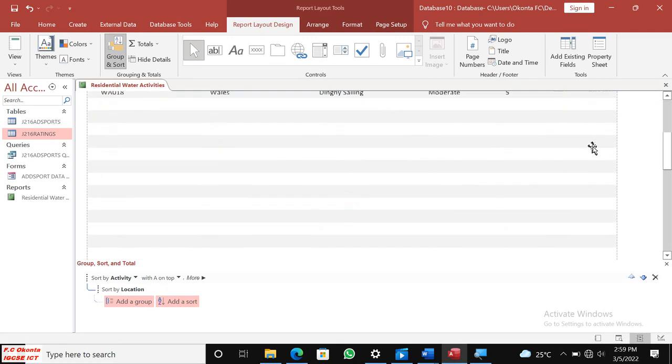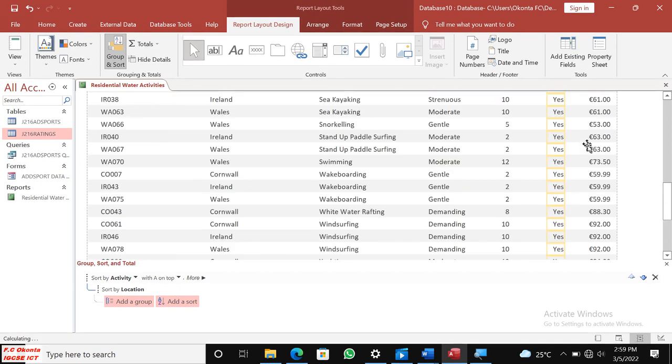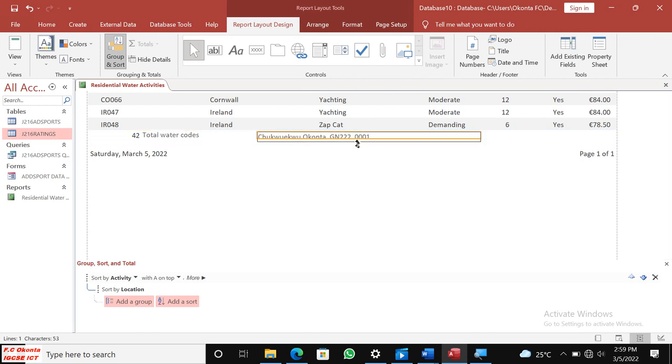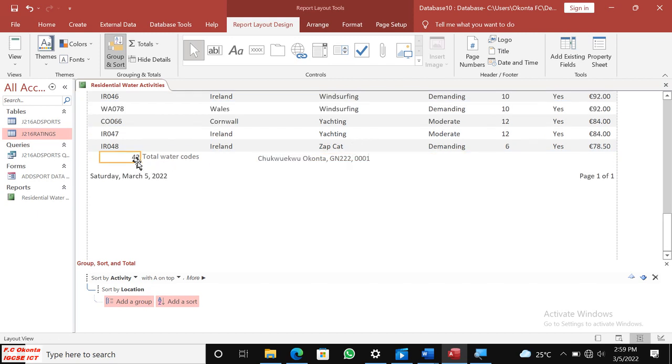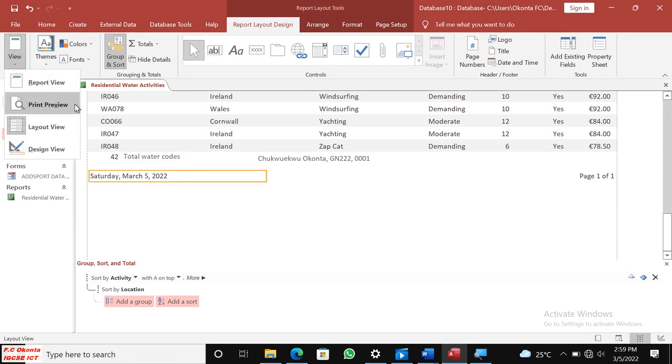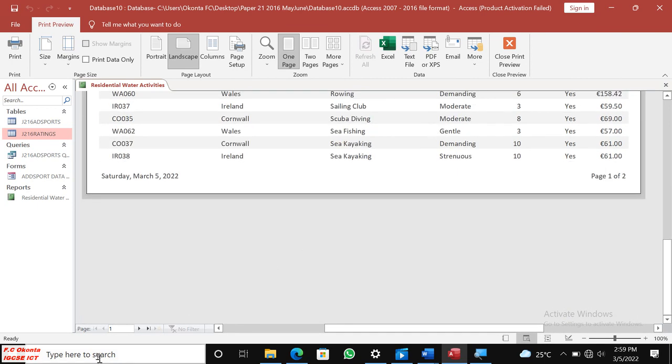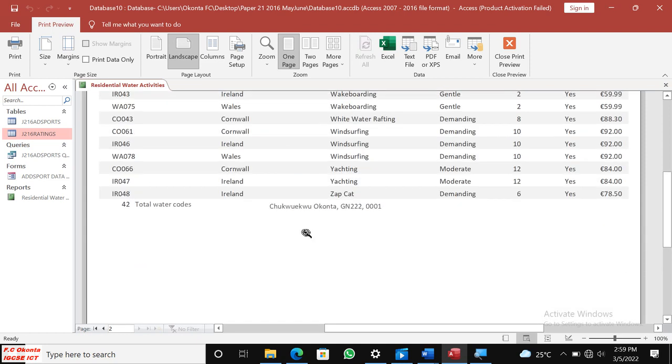Then my name is not clear, I can adjust, make it clearer. This should be under this, and the label to the right of it according to what it said. Okay, and now let's see print preview again. My name should be at the bottom of the report. You can see that at the bottom of the report, and it's fully visible right now.